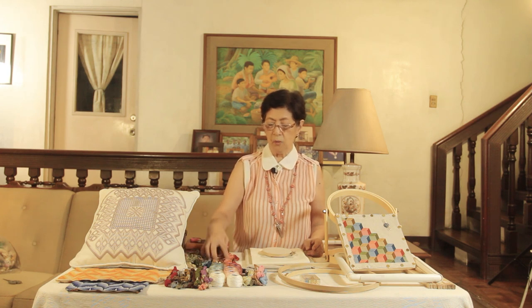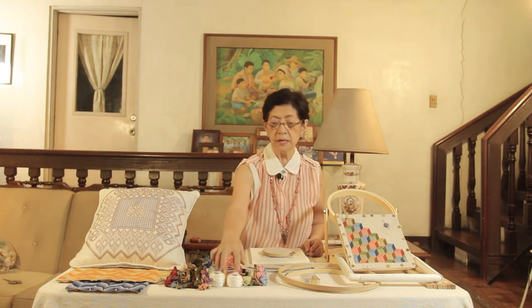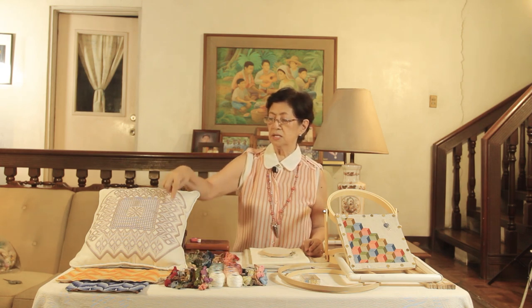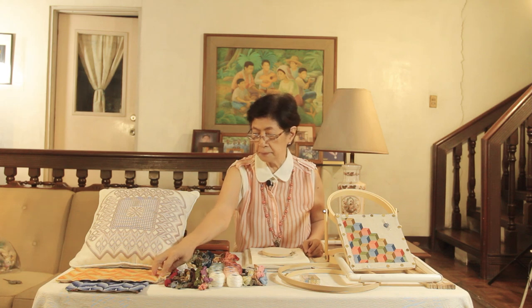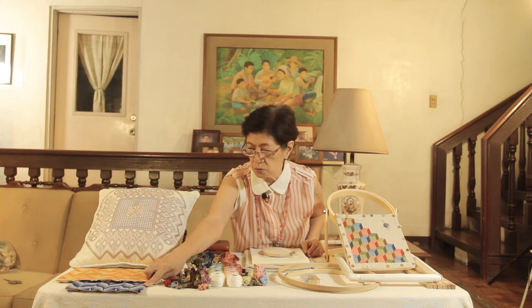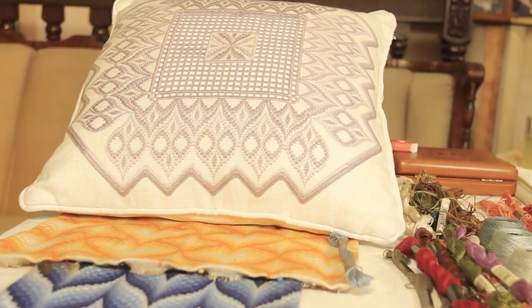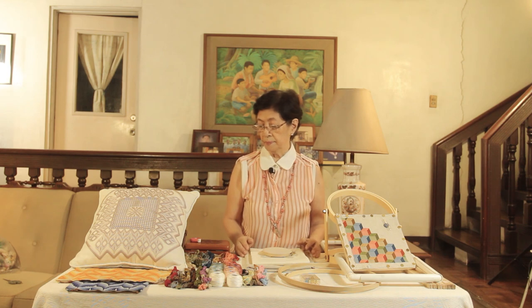These threads are the ones I used for this project. And the pearl cotton number 8 are the ones I use for this pillow. I think this is number 5. And this one, I think this is Retors Matte. I've done this so many years ago. And now I think I'm going to have them made into a throw pillow, or maybe just an accent on a throw pillow.